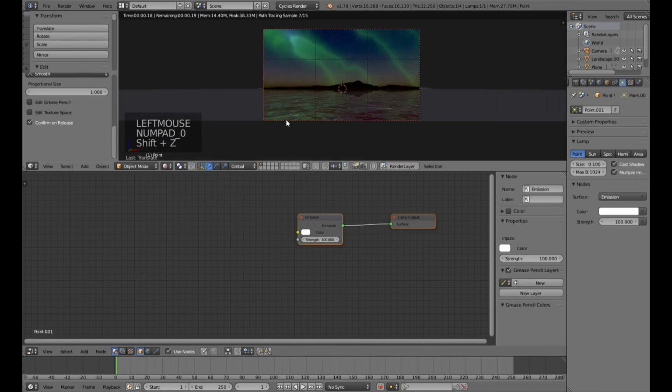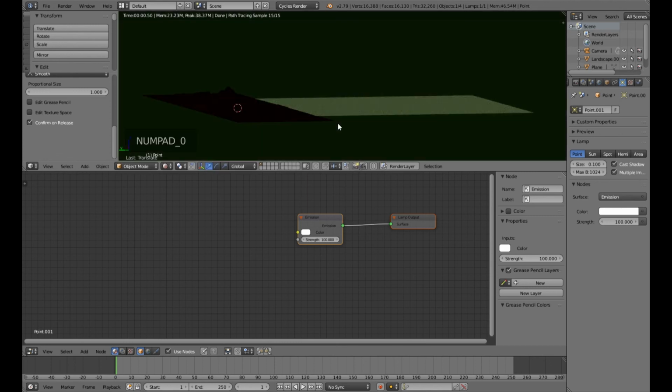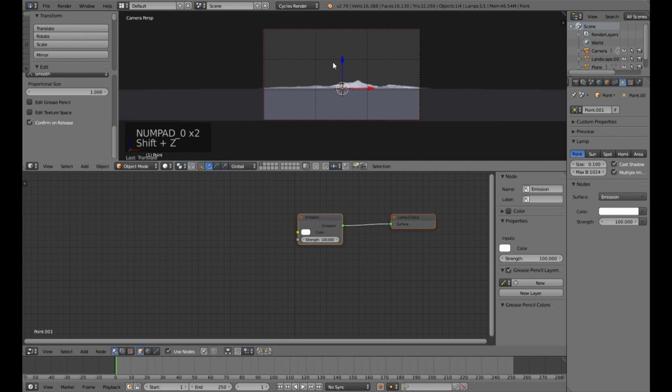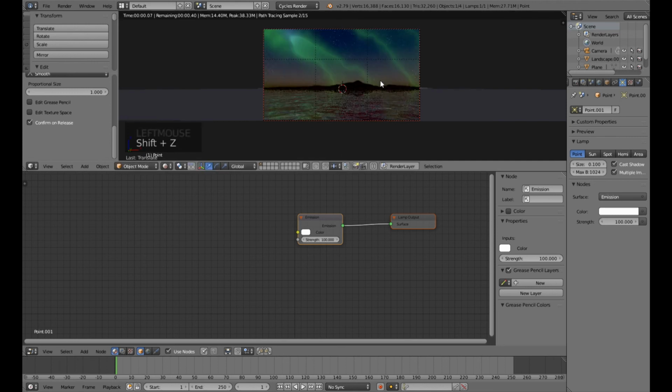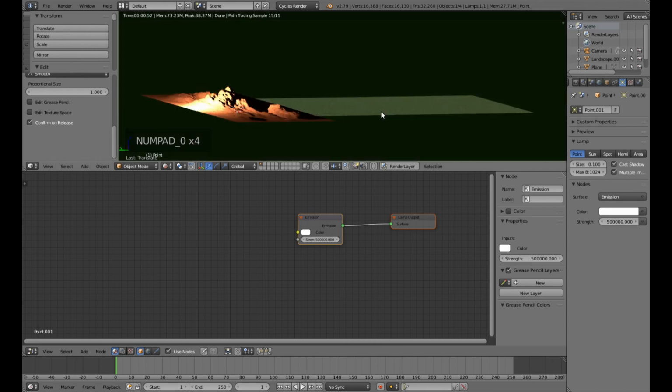And if I am seeing this and increasing the value of the point lamp, maybe grab it along the z-axis a little bit until I can see it, like right over here. And let me increase the size and the strength to way too much, maybe 50,000. Still it's not reflecting much.